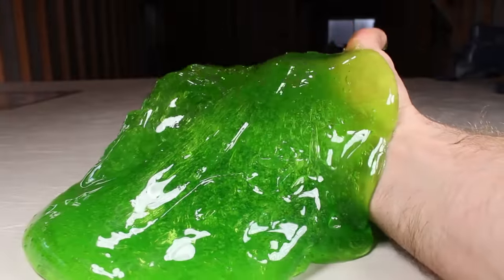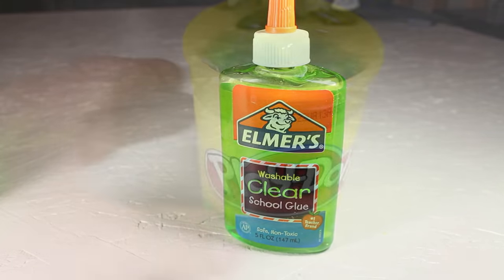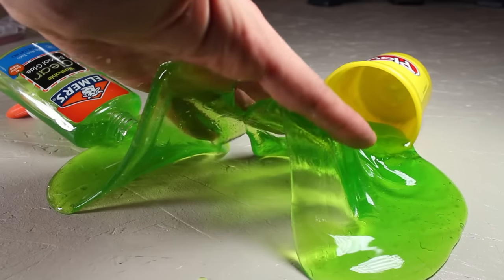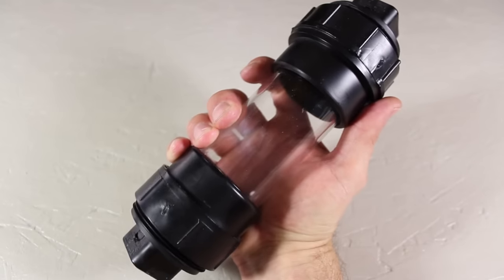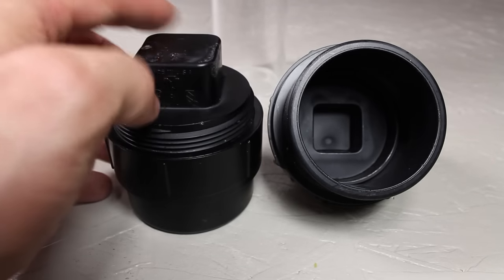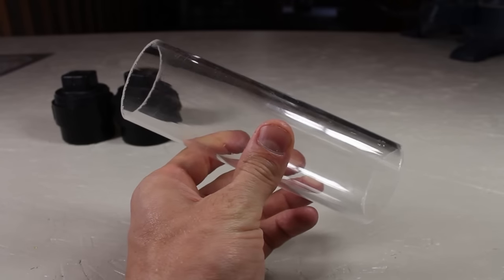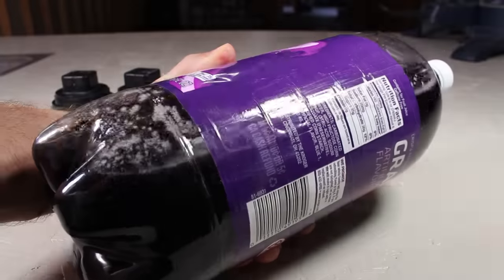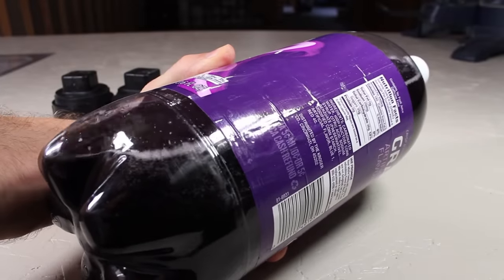We're going to need a way to store our slime. I tried putting it back in the glue bottle, but this old Play-Doh container is much better. One batch actually filled both these containers, but I want a canister that stands out. It's just a couple of 2-inch ABS clean-out adapters and plugs from the hardware store, and some leftover acrylic tubing. If you want to make this at home, there's a good chance you don't have any acrylic, so I'm going to try and imitate this with a clear 2-liter bottle.